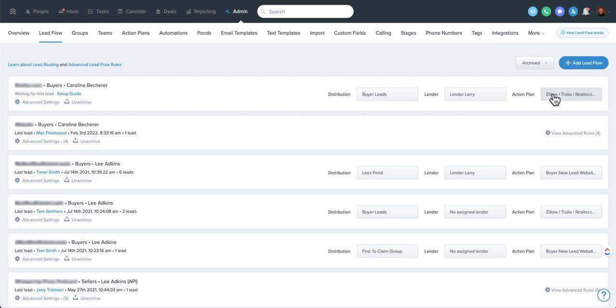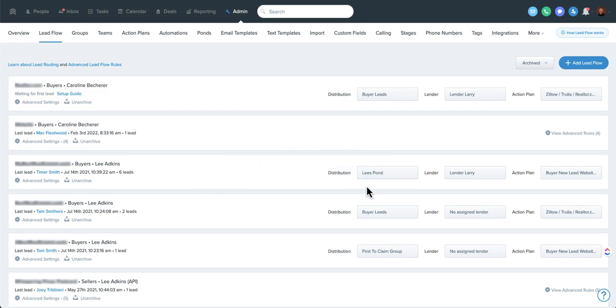So some different things you can do there, certainly applying tags and action plans, whether it's something like a Ylopo remarketing tag, something where certain leads or some leads get a company lead tag. A lot of cool things you can do by routing to a specific action plan and tailoring that action plan to that source or your particular style of follow-up or processing these leads. So this, again, can be done for each of these lead flows differently.